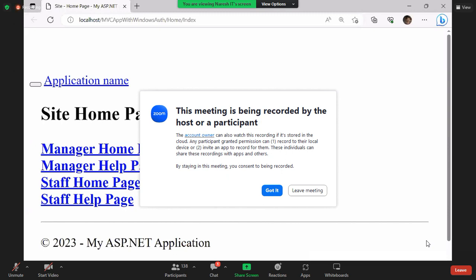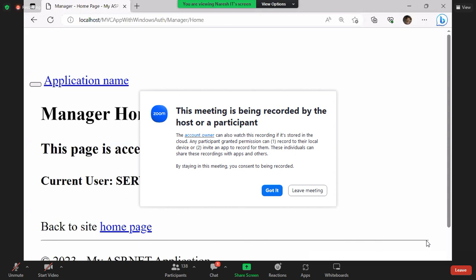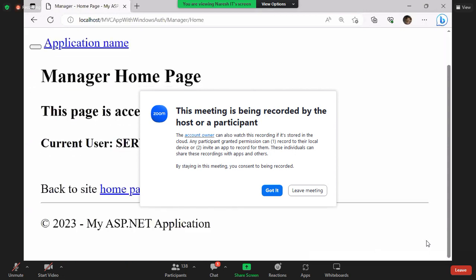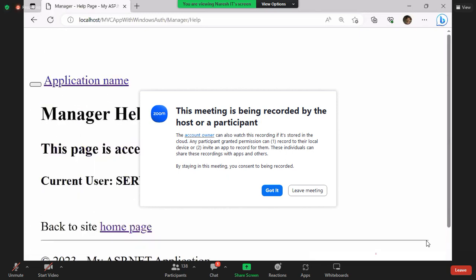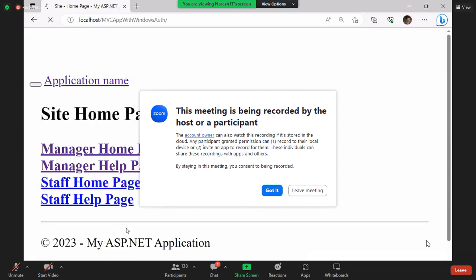Okay, all the 4. You click on manager homepage. Who is the user? See? Server is the computer name. Username is NIT. Okay? And you go to manager help page. Again, same user. Staff homepage.